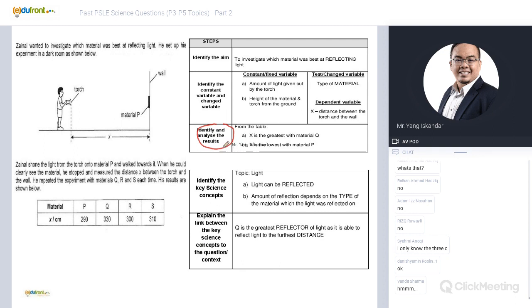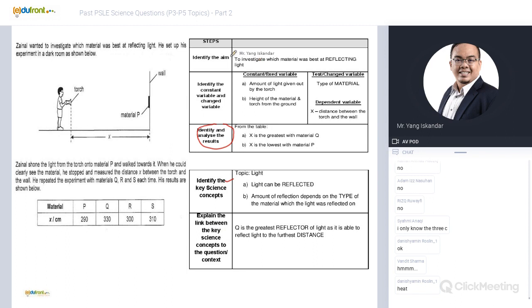Okay. Now, after you analyze the result, the 4th thing that should come to your mind is you must identify what is the science concept they are trying to test you. Okay, so this is where you need to know all the science topics and the concepts by heart. If you forget, or you cannot recall, then you cannot answer the question as well. All right, and then 5th, after you identify the science concept, science topic, you must be able to link the concept to the question. Okay, you must be able to identify, link the concept to the question, right? Now let's take a look here.